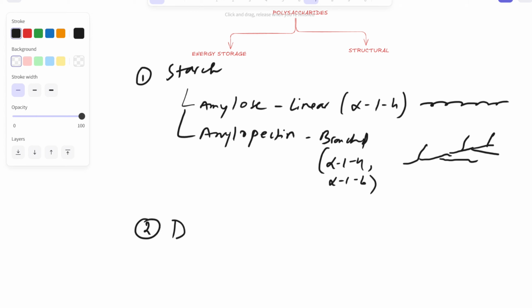Next, there are dextrins. These are smaller glucose polymers formed during the partial hydrolysis of starch by enzymes or acids. Next, there are dextrans. These are synthesized by bacteria. These are highly branched glucose polymers with alpha 1,6, alpha 1,4, and alpha 1,3 linkages. Technically, they are used as plasma expanders in emergencies, and they are a lifesaver when blood volume needs to be quickly restored, for example, after trauma or severe burns.